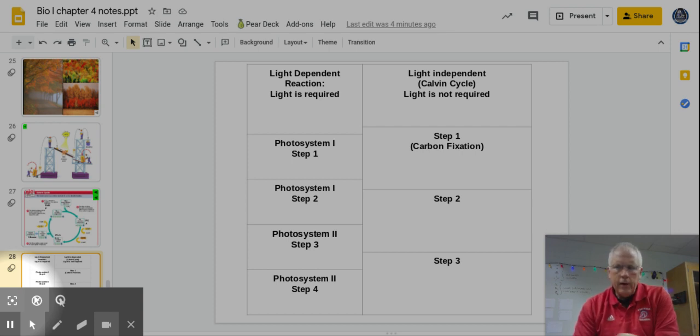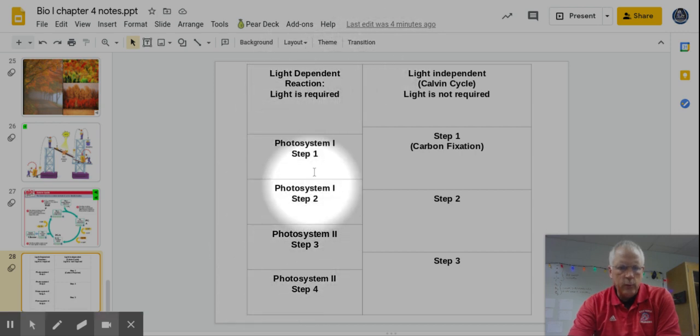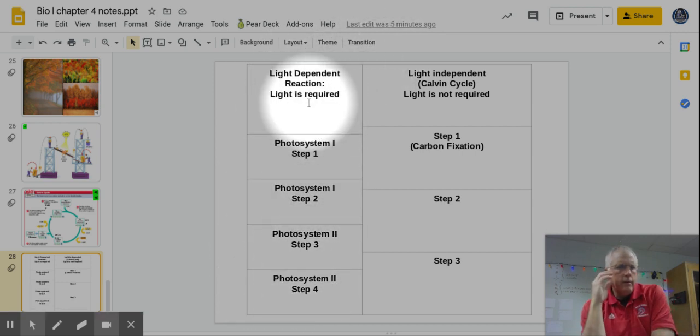So we left off talking about the light reaction, and again, these 4 steps. Hopefully you have this all filled in. The light-dependent reaction, obviously light is required. And we broke it into steps 1, 2, 3, and 4. Understand photosystem 1, photosystem 2, that those were 4 events that took place at the same time, not in sequence. And we basically produced 2 major things. We produced tons of ATP, steps 1 and step 3, and we produce a compound called NADPH2. Okay, and that's what we're going to talk about using some of that today. You'll see where that kind of comes into play today and tomorrow.